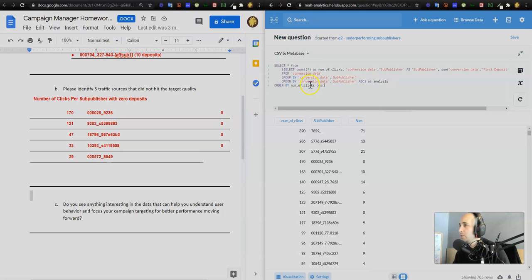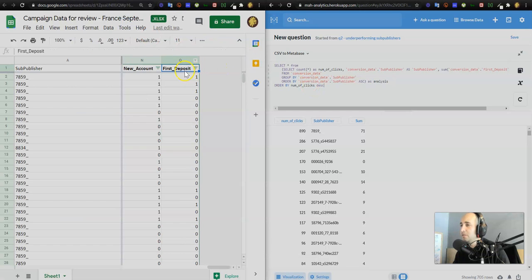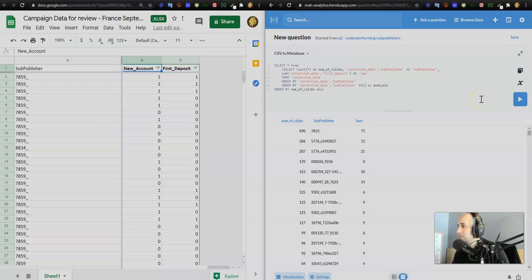So, you know what? We also need to add one more data point, right? Because so far we're only counting the first deposit. We're not counting the new account. So let's just copy paste this and rename the columns. Let's call this sum of deposits. Okay, and I'm going to just copy paste it.